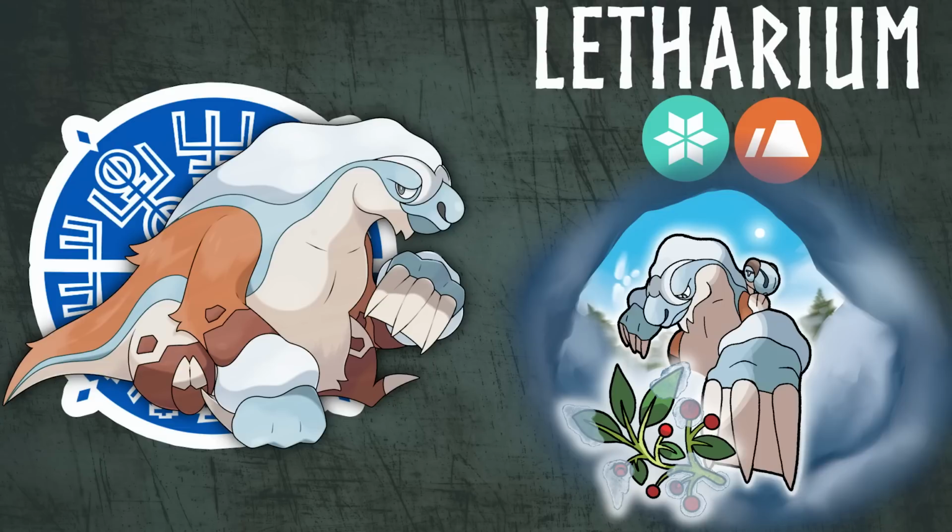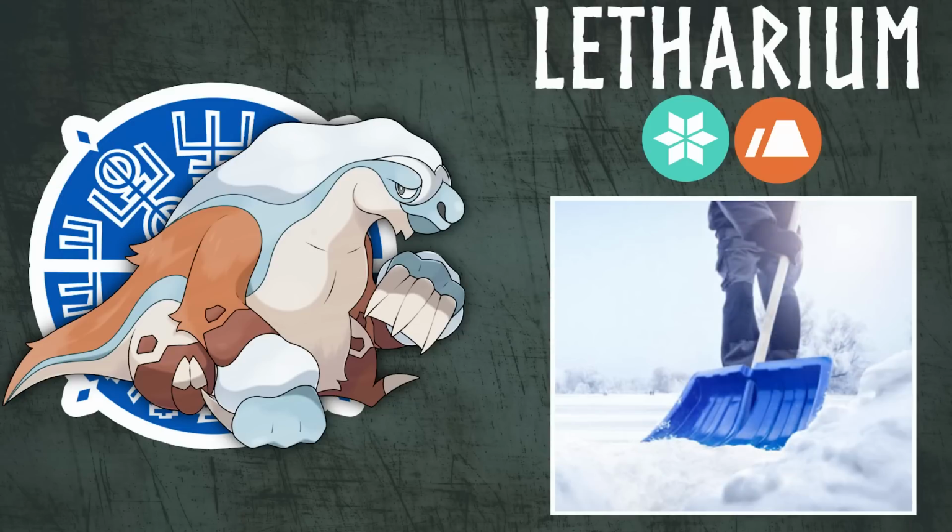Its fur coat resembles both layers of soil and snow, like its pre-evolution, with its sloth-like claws still resembling snow shovels as well, but even bigger and more intimidating, as that is my favorite part of these designs, and I wanted to play them up even further.